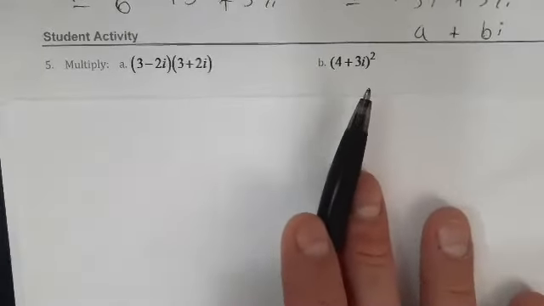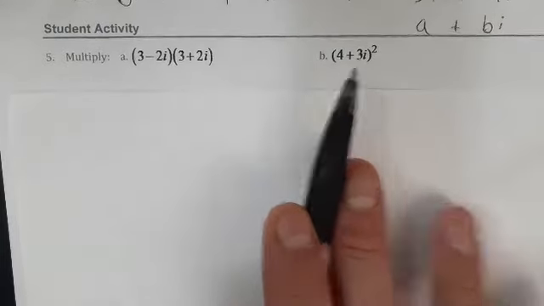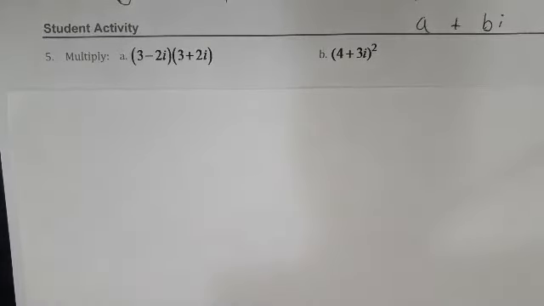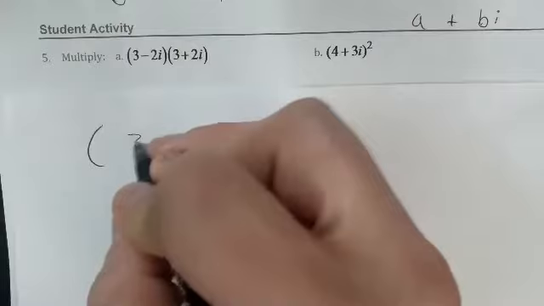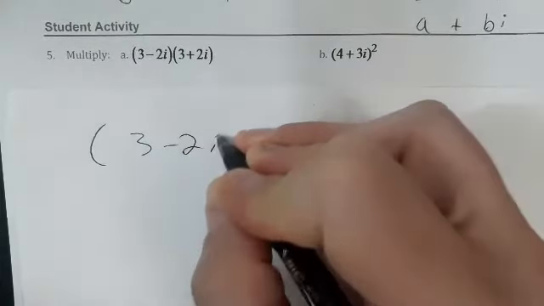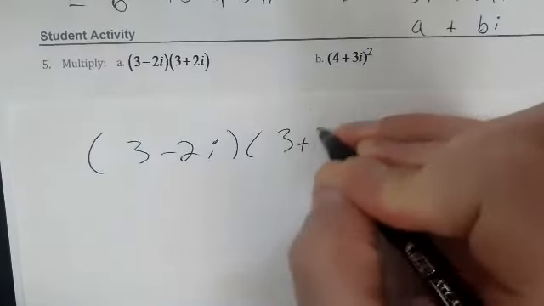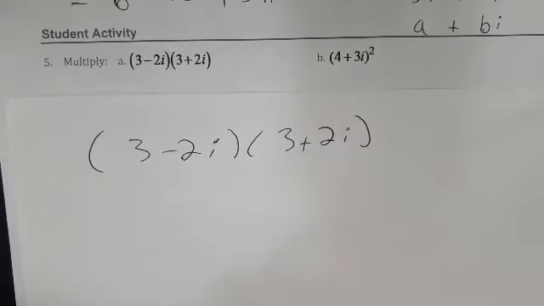This thing, and I yelled it at you, you better not try to do a distribution with exponents. You better write that thing out twice. If you try to do distribution with exponents, I can almost guarantee you're going to miss that middle term that's in there. It doesn't just come out without writing it twice. But this looks like 3 minus 2i, 3 plus 2i. We have done something similar to this, just not with i's. We've done it with x's.